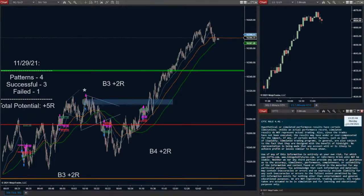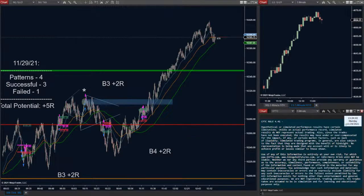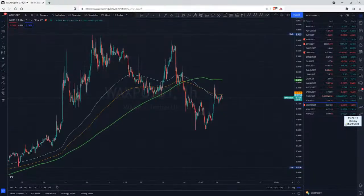While I'm waiting for those, let me take a look here and see what is going on over on the crypto side of things. One of major interest, and we were talking about this in the Discord room as well, we heard an announcement that AMC is going to be giving away NFTs for pre-orders to tickets. And they're going to be dropping those NFTs on the WAXP network. So the WAXP network definitely has a lot of my attention right now in the way that it's moving. It's setting up very nicely.